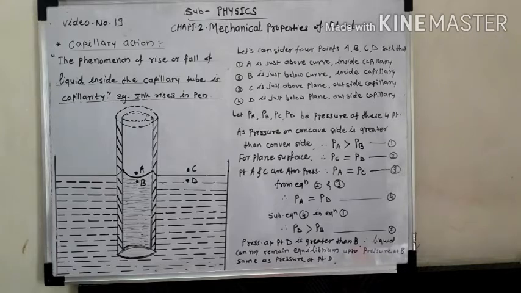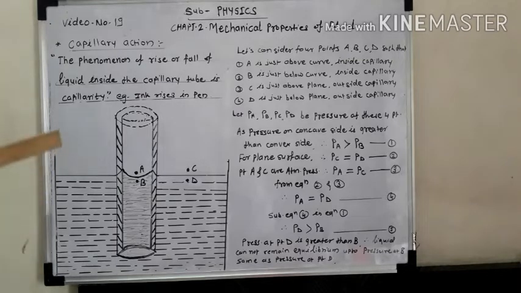But there is an exceptional case, because in our definition, the phenomenon is the rise or fall of liquid level inside the capillary tube. In all the liquids in which the capillary tube is inserted, the liquid level rises. But the exceptional case is mercury. In mercury, if you insert this capillary tube, the liquid level falls as compared to the outside liquid level. And so we say the phenomenon is rise or fall of liquid level inside the capillary.